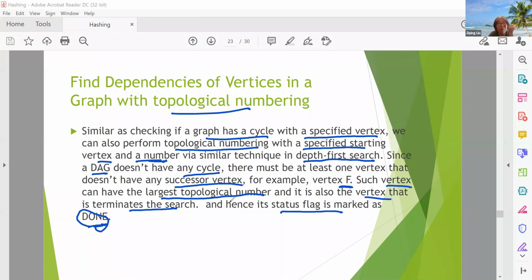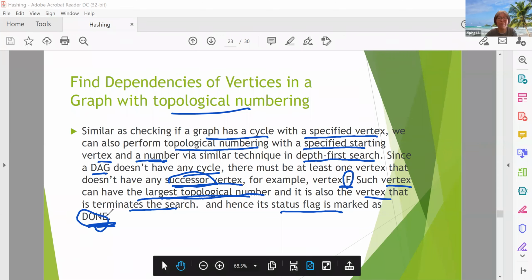Done means that all of its successors are already taken care of. For this case, because it's a DAG, node F is the last node that doesn't have any successor, so it should also have the largest topological number. So we can mark it as done.